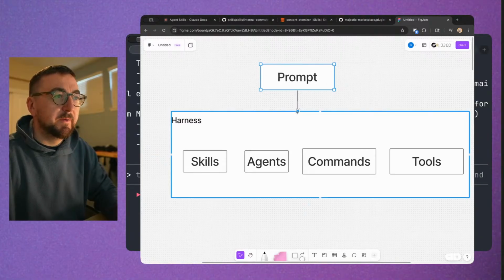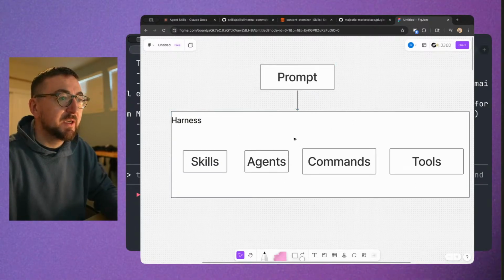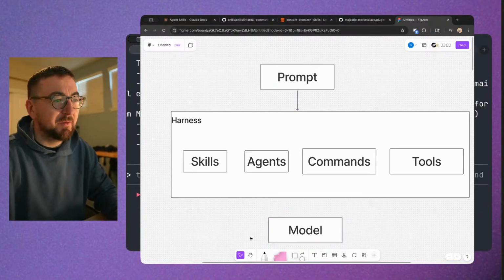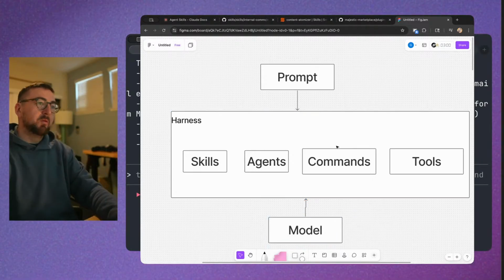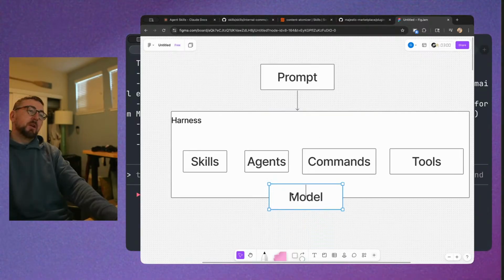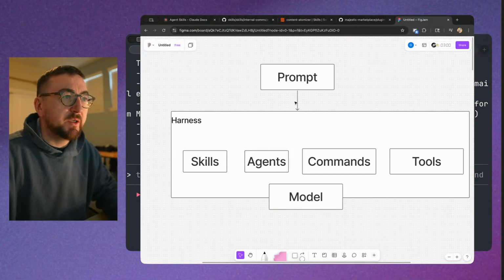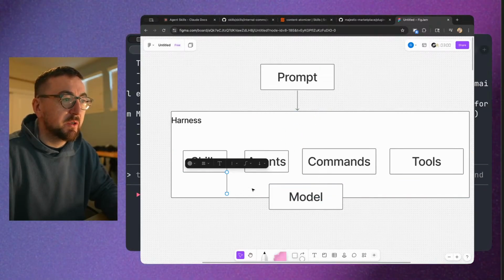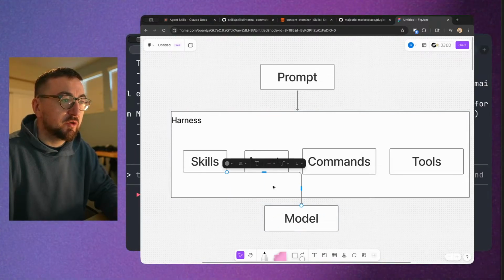Most people are used to using a model, where I just chat with the model and they don't have any of these things. And then you can think of under this, you have the model in some way. This may not be the best diagram. Okay, so we can even put the model here. Each time you write a prompt, it will do this loop. It may come back inside here and these things may go back and forth with each other, traversing between each other.